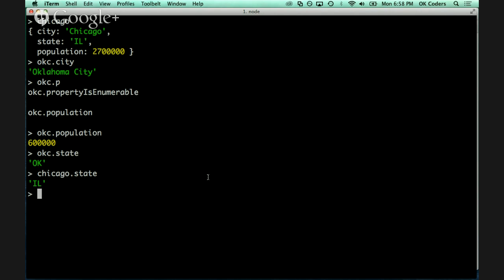You could almost run a Node program that lets you type what is the population of Chicago at the console, and then parse that input, pull out the city they're asking about, dynamically figure out which of your variables corresponds to that city, and then grab its population and print it out to the screen. So you could do that as well. We're not set up to be able to do that just yet.